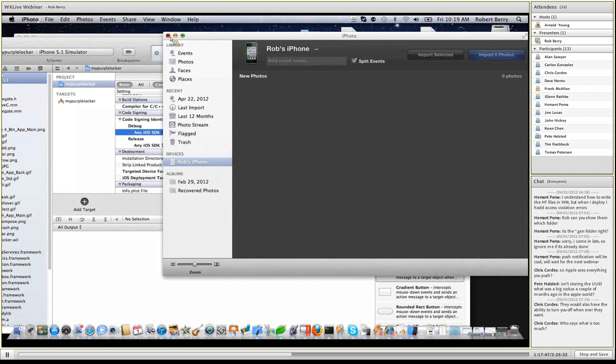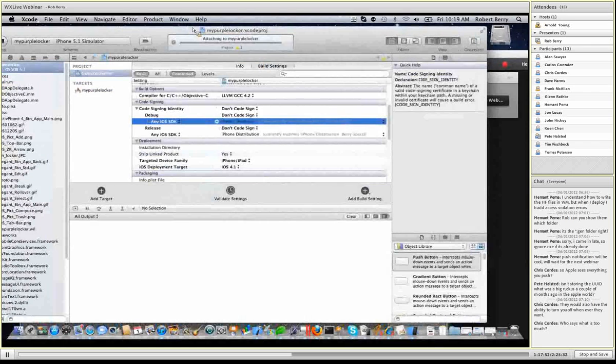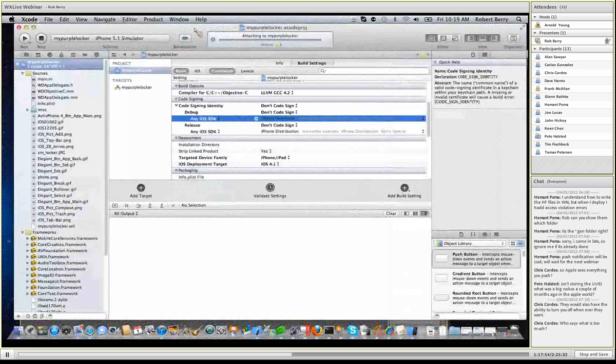So once you develop your app, all you have to do is run the app on your phone, take the pictures of the screens that you want, and they'll be put into the camera roll on your phone. Then put them into iPhoto.